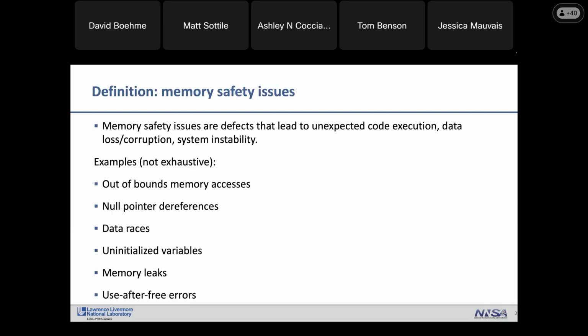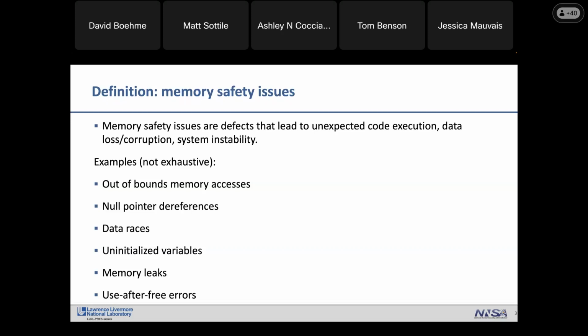Before I go, I realized that not everybody is familiar with why we care about memory safe languages. So what are the memory safety issues that arise when we're writing code? Basically, memory safety is one of the biggest sources of bugs in software. I think a lot of us realize that. And the kinds of bugs that show up usually are in the form of unexpected code execution. It turns out if you can wander around memory, you can make code that you didn't expect run. You can have data loss, where the data disappears or is lost to other people that you didn't want it to be lost to, or data may be corrupted. And sometimes it manifests in system instability. The famous Windows blue screen of death that people were familiar with for a while was often memory safety issues causing the problems.